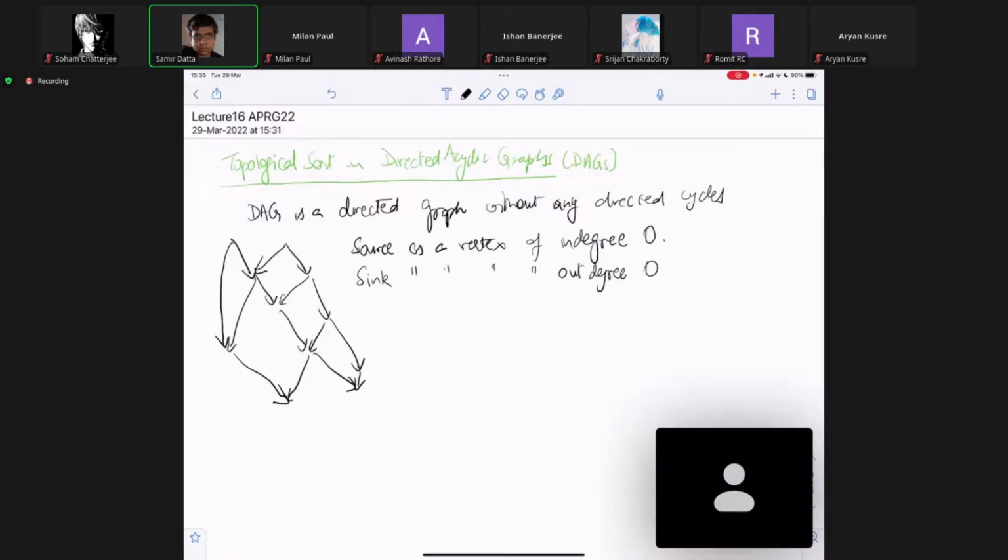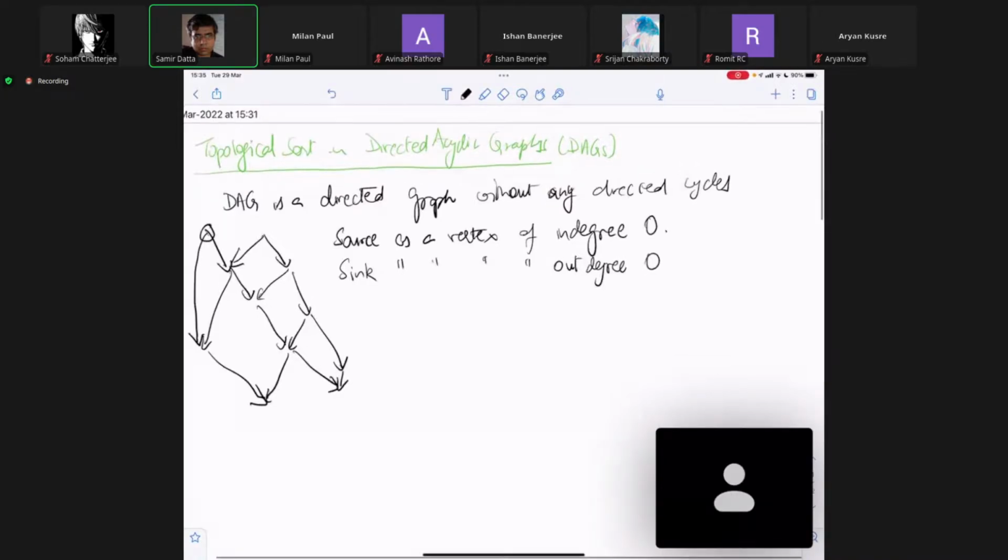Correct? So this is a source, this is a sink, these are sinks. Does this make sense?